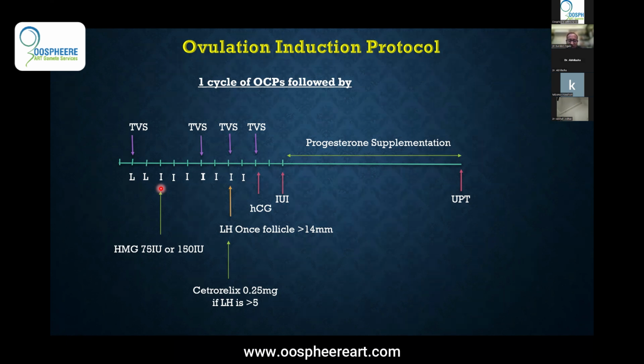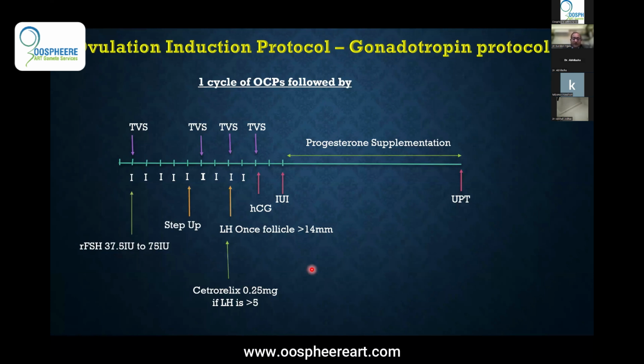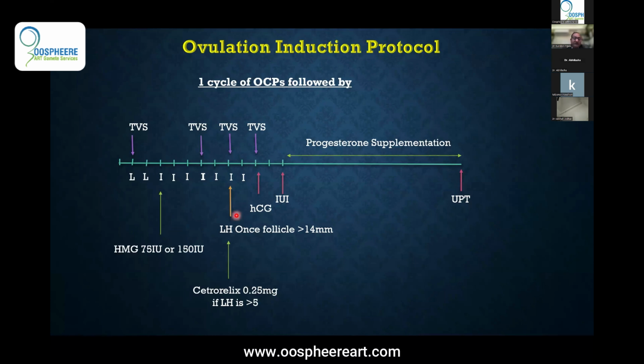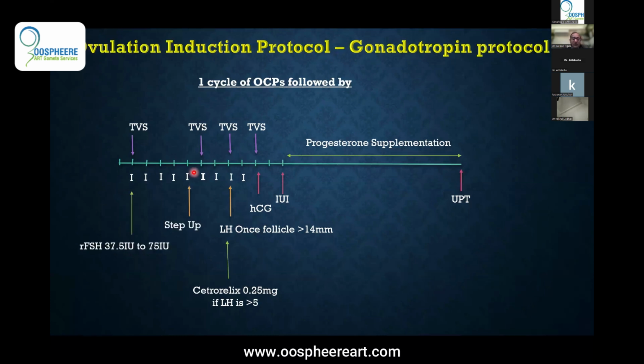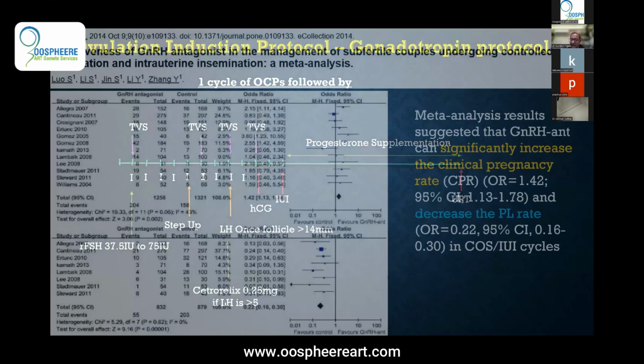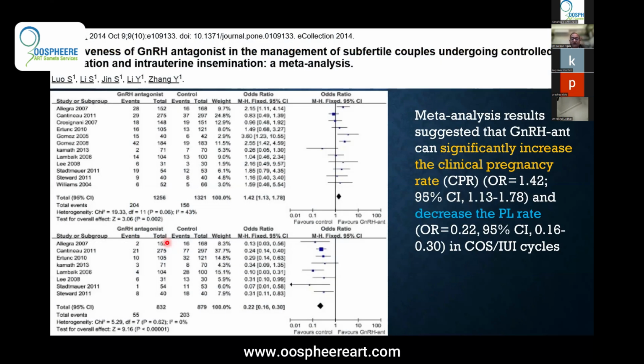To avoid this failure, those patients who have multiple follicular growth, though it is under control, that is 3, 4 follicles, and you want to continue the cycle, you have to use an antagonist as a downregulating agent because it will stop the premature LH surge in this patient. Okay, so it can happen even with gonadotropin. So typically when you use letrozole for 2 days and from the fourth day onwards you introduce gonadotropins, you will get 3 to 4 follicles. Or in pure gonadotropin cycles, where also with increasing doses you will get 3 or 4 follicles. So in those cycles, you need to control or prevent the premature LH surge by using a GnRH antagonist.